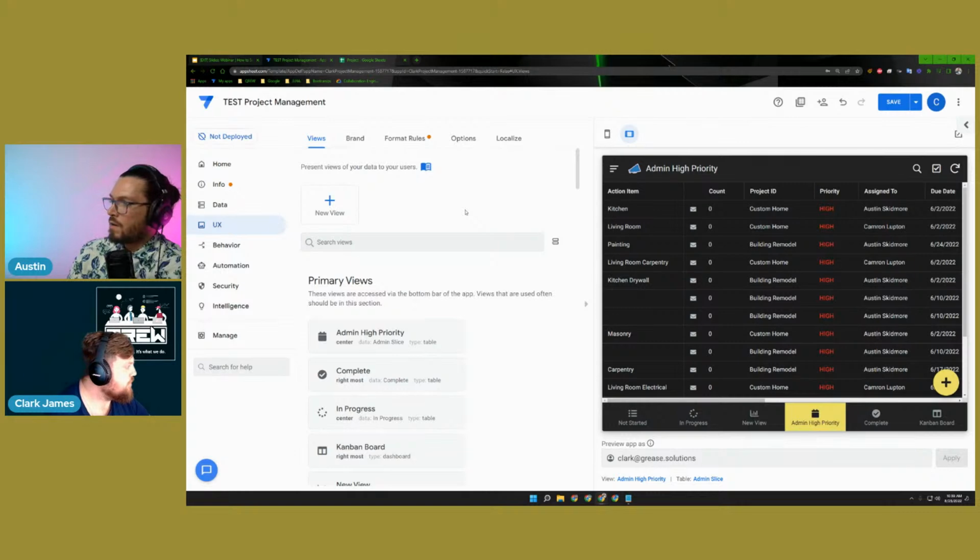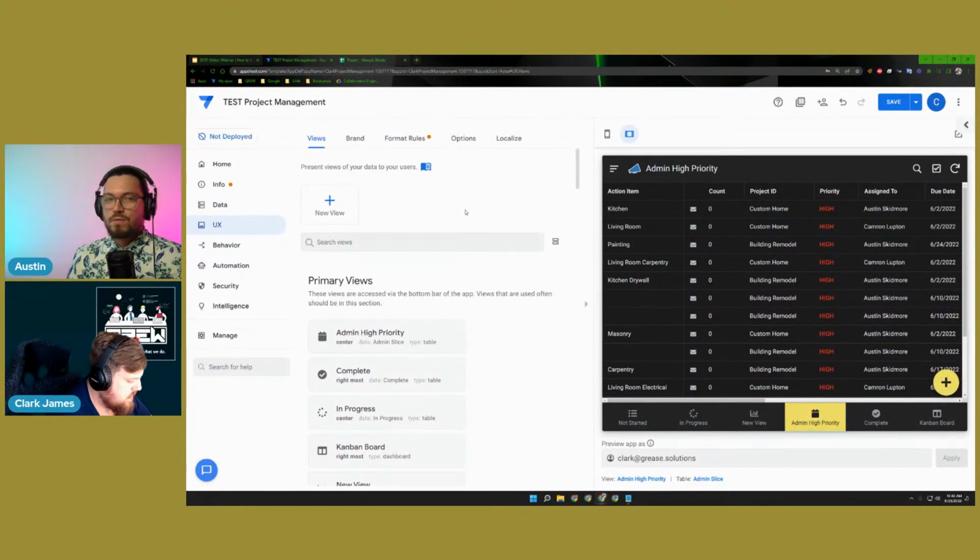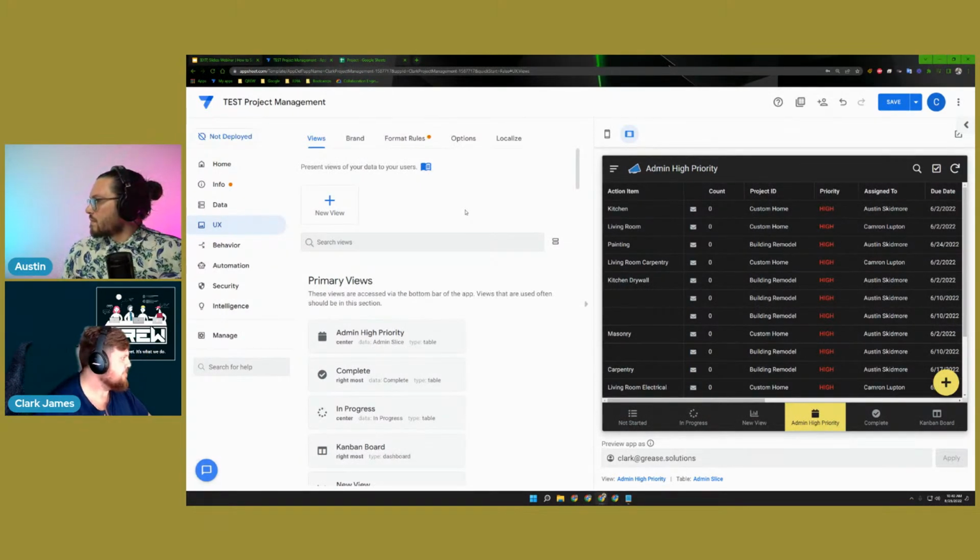Good question. Yeah, and we have a webinar going over the app launcher. Super easy to build if you get the data structure right, and AppSheet will pretty much understand what you're trying to build when you send it over to create the app. It's really like 5 minutes of database design, and then create the app, and you're pretty much good to go.